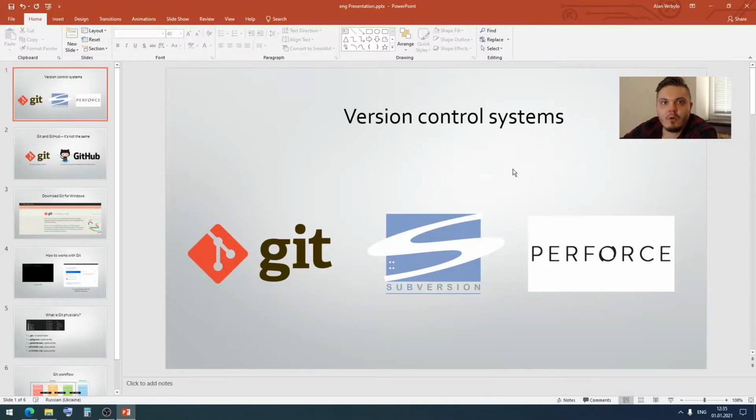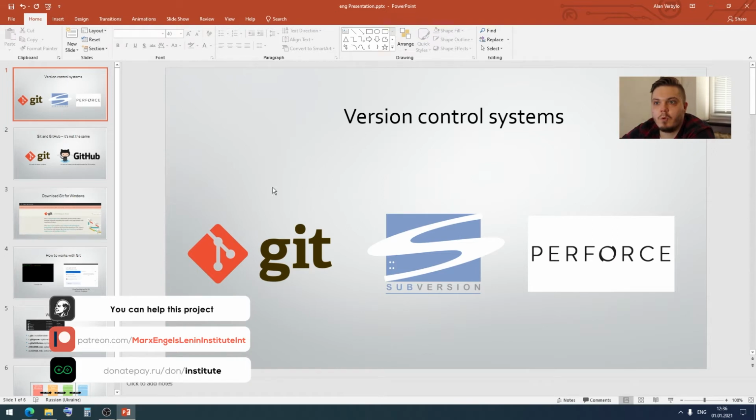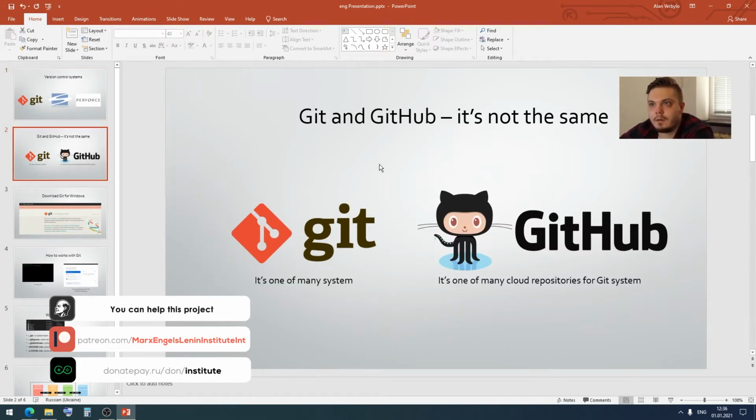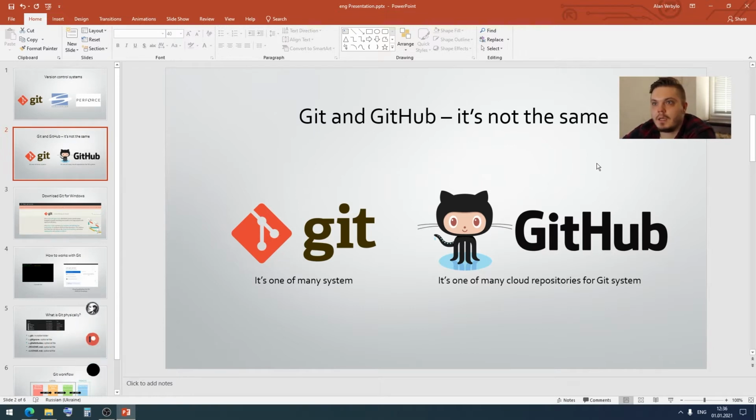As I said before, Git is not the only version control system, we have many more like Subversion or Perforce, but I want to say that Git is the most popular of them. Then I want to say that Git and GitHub are not the same. It's a very simple thing, but many beginners, I don't know why, think that Git is part of GitHub or GitHub is part of Git.